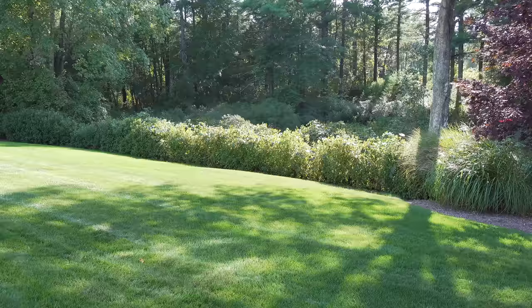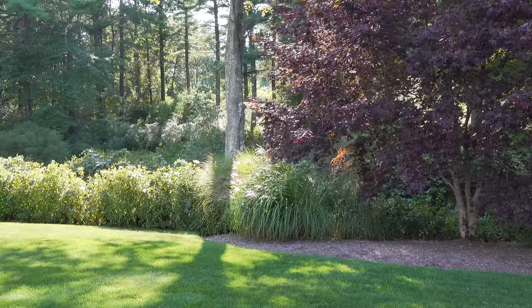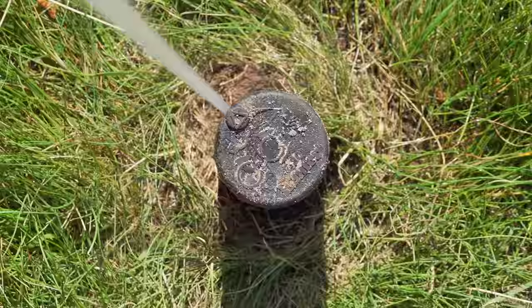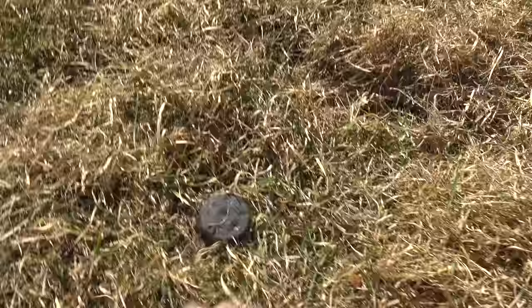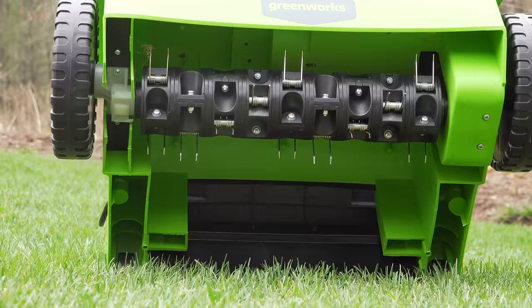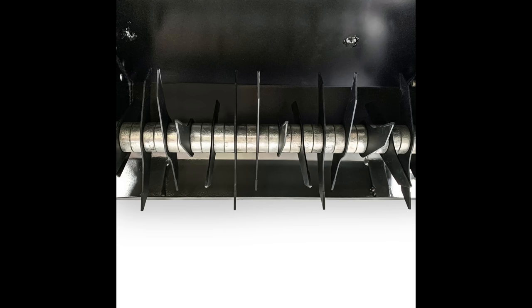Another common question is whether removing all that thatch just makes more room for weeds to grow. The answer is you're trying to make more room for your grass to grow — there will of course be some weeds that take advantage of that, but the goal is to encourage good thick healthy growth and you'll eventually crowd out the weeds. If you've got in-ground sprinkler heads, the good news is that if you use the Groundskeeper 2 rake or the Greenworks electric de-thatcher, you won't hurt them at all because they use spring-loaded tines that fall back when they hit a sprinkler head without causing any damage. But if you rent a machine, you will definitely destroy your sprinkler heads because their blades are rigid steel.